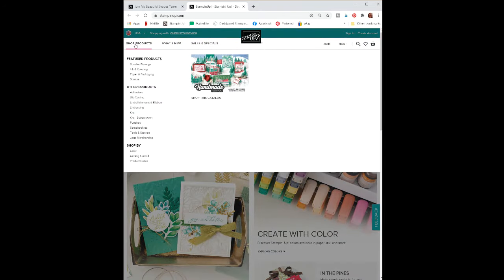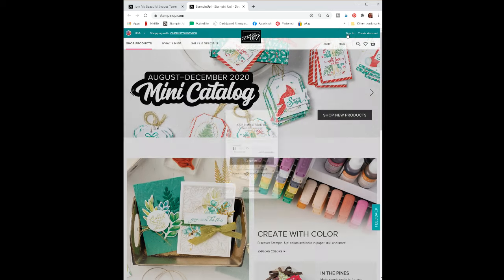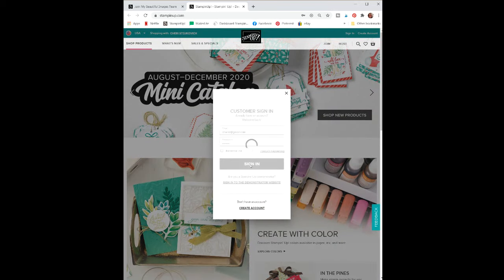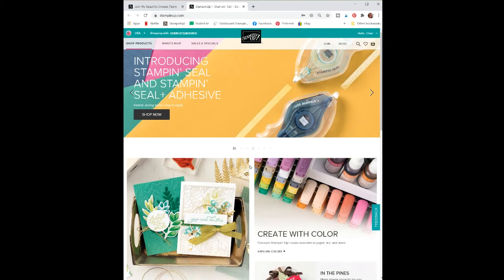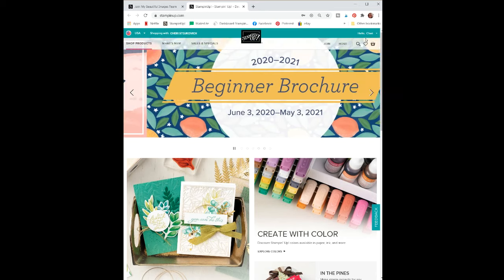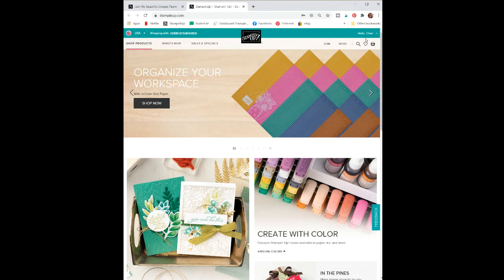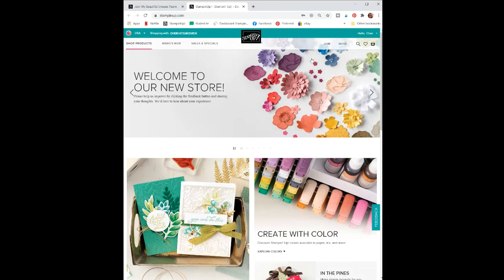You can see these little things up here. Again, just make sure as long as my name is here when you start, go ahead and sign in. Let me sign in, and see if it saved it. It did. They had said that they didn't know that they would all save because of it being a new system. Now my cats are fighting. But mine has saved. So yours may save, it may not have saved.